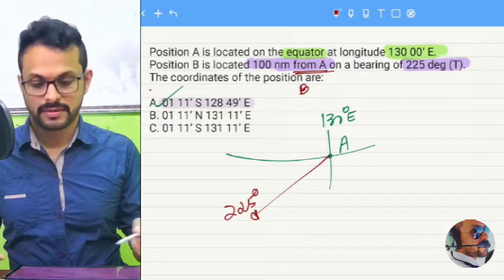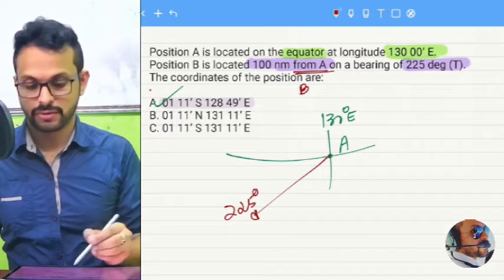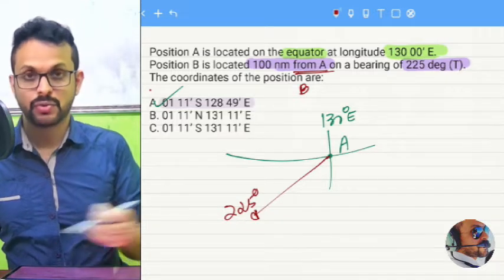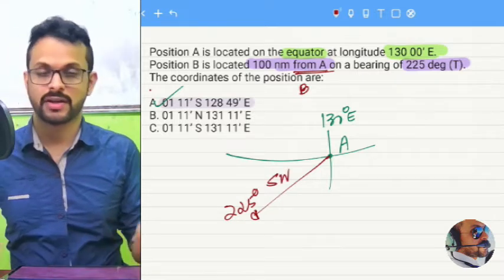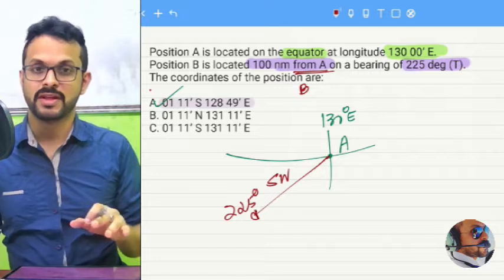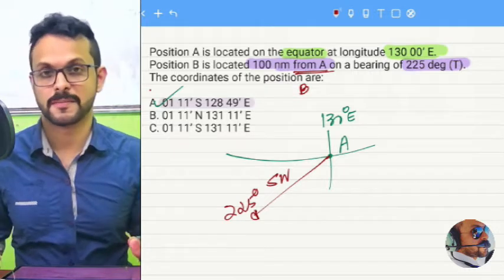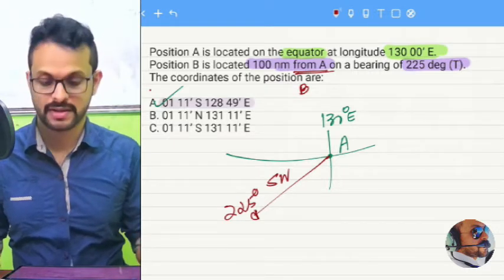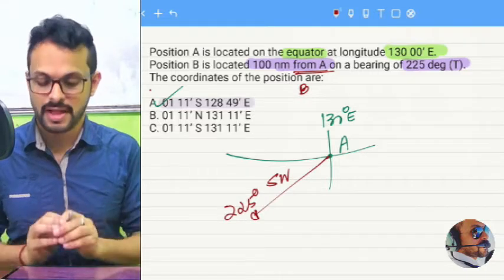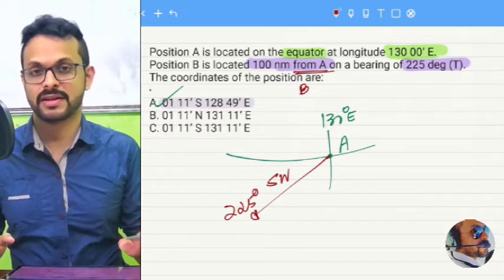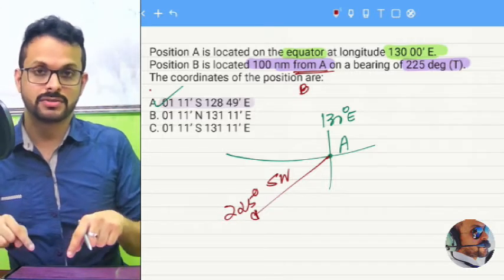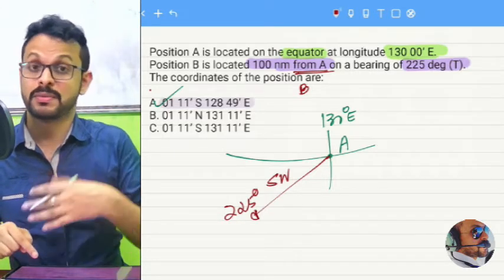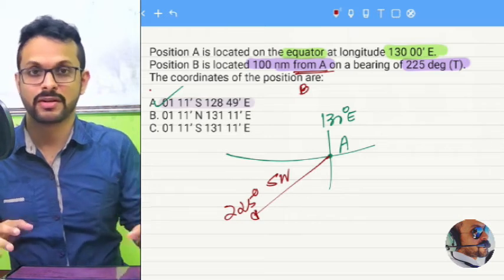Which means you're traveling from A towards B, and it's more like a southwesterly travel. I left you with this question mark in the previous video, if you must have noticed, and to my surprise, and just as I expected, I did get a couple of brilliant answers, exactly the way I'm trying to explain to you right now. What we explained earlier was a methodological way of doing it.